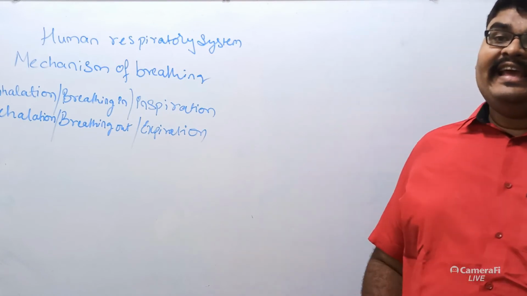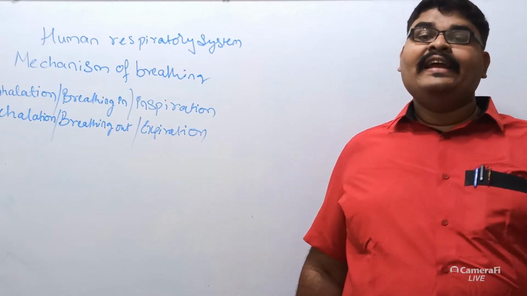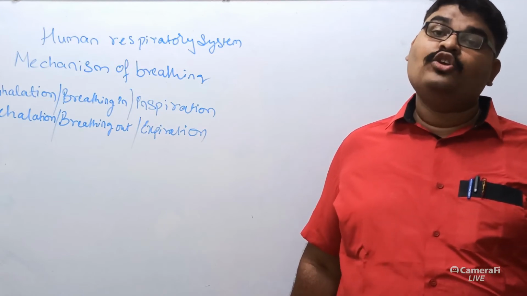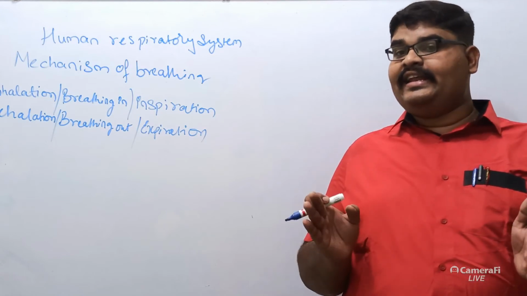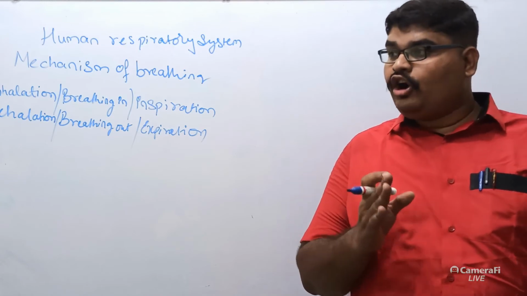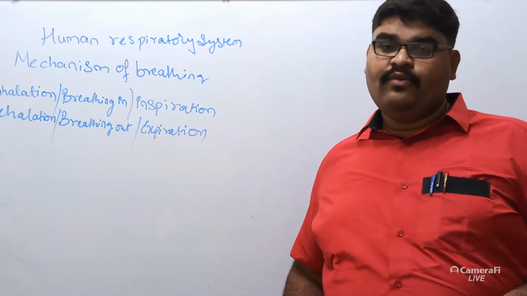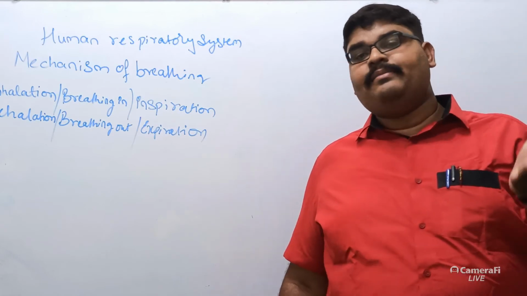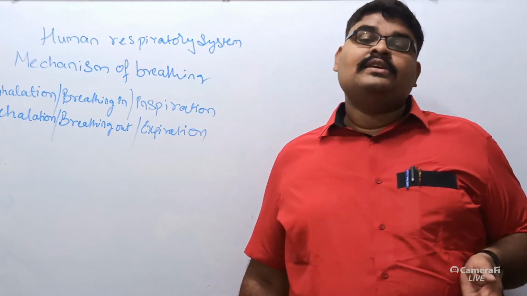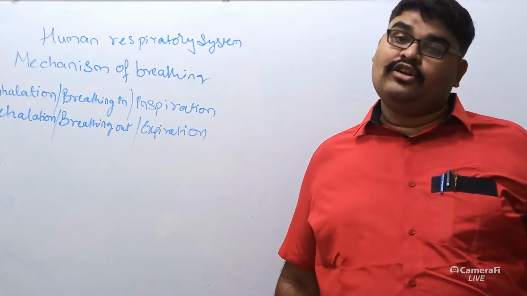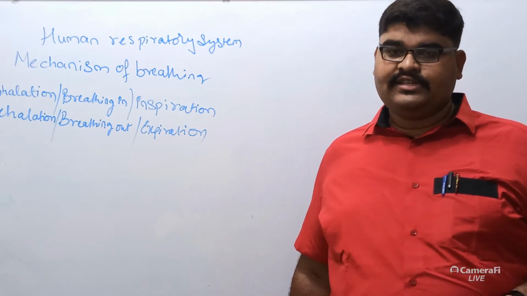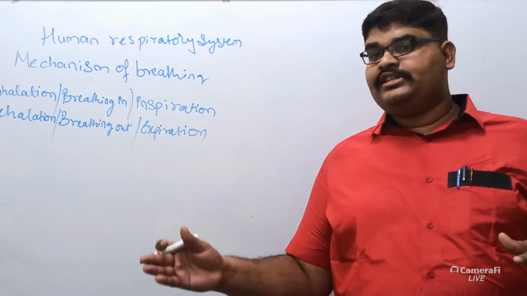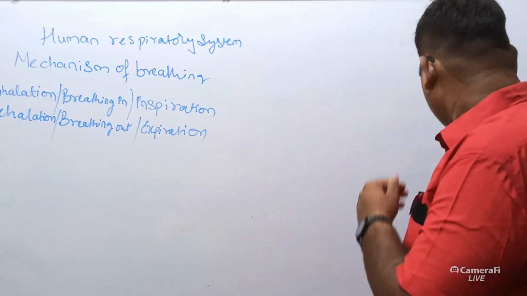Whenever air has higher pressure, it always has a tendency to move towards the region of lower pressure. Is that clear? It is similar to diffusion, that is movement of molecules from a region of higher concentration to a region of lower concentration. So air also tends to move from the region of its higher pressure to the region of its lower pressure.